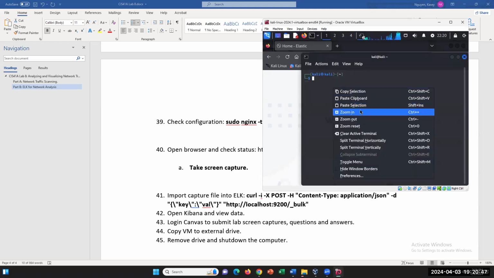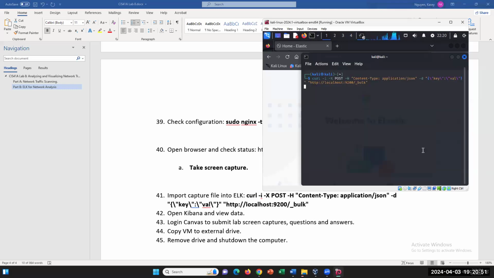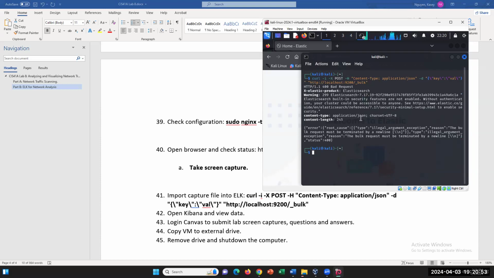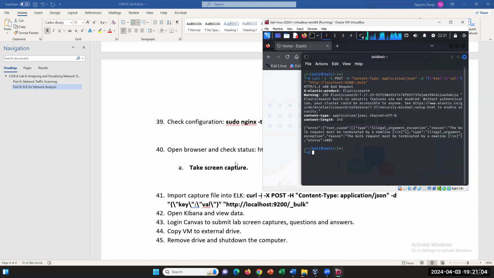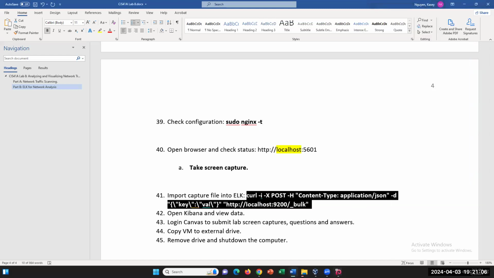Now we need to read the JSON file. And it's going to tell you this. So what does it mean? We are able to see Elasticsearch data information through the JSON reader.